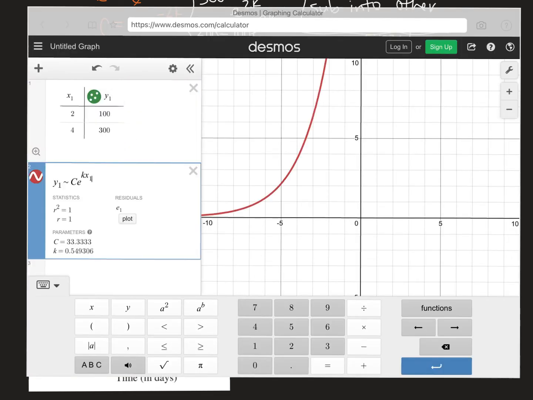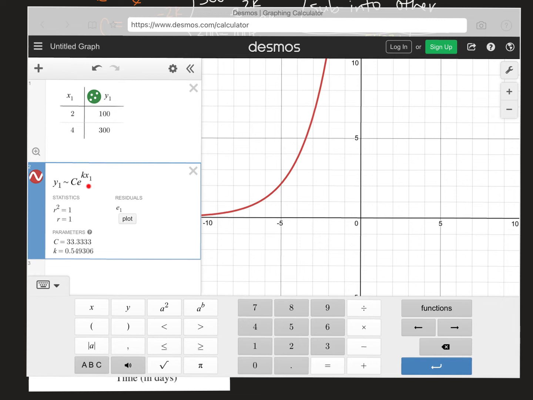So here is the Desmos graph. Note that all I did was input a table, and I gave those two initial conditions that we were given. Now, I obviously can't call them t and y. I'm just calling them x1 and y1. That's what Desmos defaults to. So doing the regression, we've done a few regressions in Desmos, but we want to make sure you have not just y and x. They're literally called y sub 1 and x sub 1, so you're going to have to label them as such. And so we note that we are told that we follow an exponential growth model.